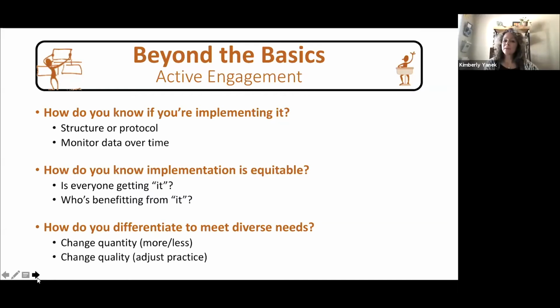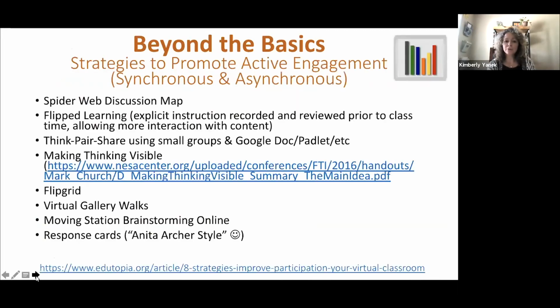Yeah, so this is one of those practices that I think is so critical right now. Everywhere I go, I'm hearing we're struggling with engagement, and how do we set up our instruction, plan for our instruction intentionally to engage students. And so just to illustrate the point, there are so many resources out there for active engagement, increasing OTRs, opportunities to respond, and just a quick search yielded all of these things. And the point is that they're there.